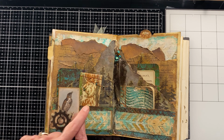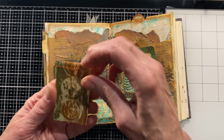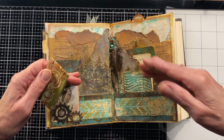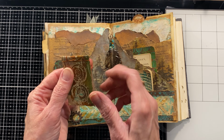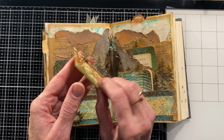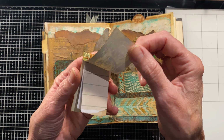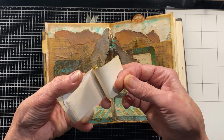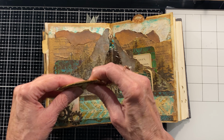And then I had created 2 pockets here, and I've just made them with some of the scraps. I showed some of the papers that I used for collaging my mountains in the last video, and I just took all the scraps that I had and used those for my journaling cards. So I ended up with this little bit and just made a little notepad out of my scrap box of papers that could be written on for journaling.